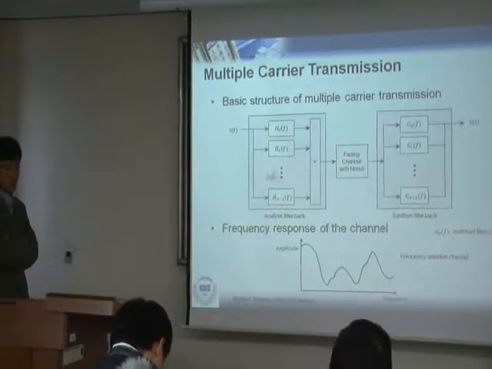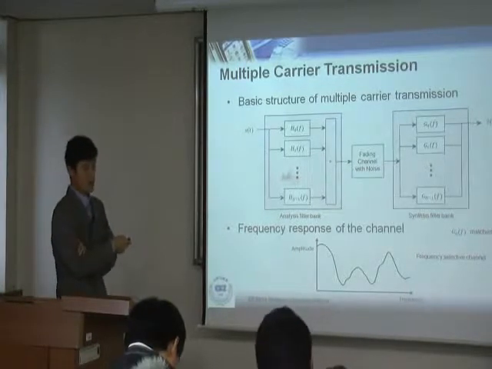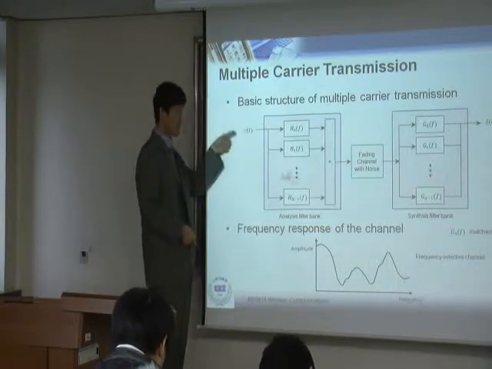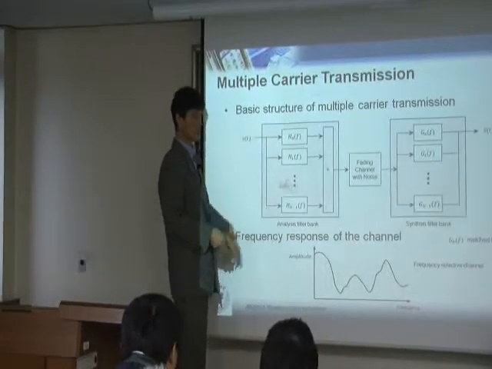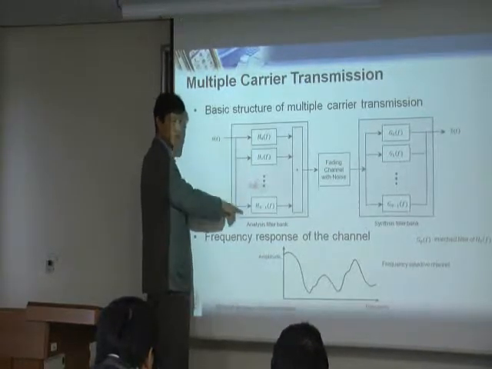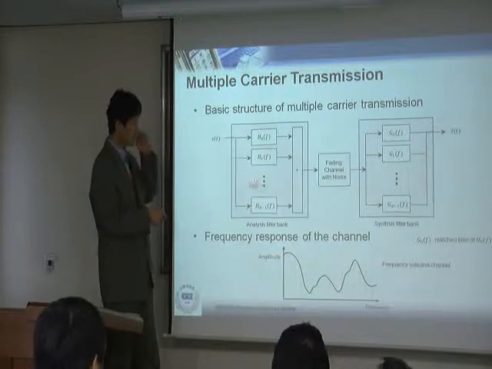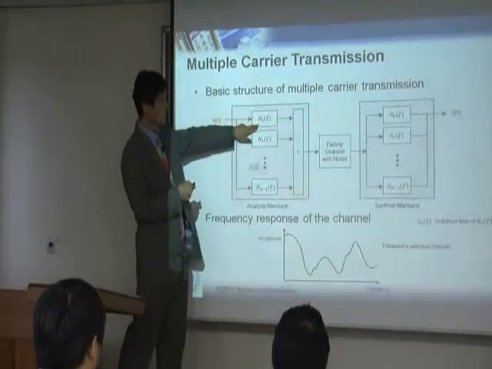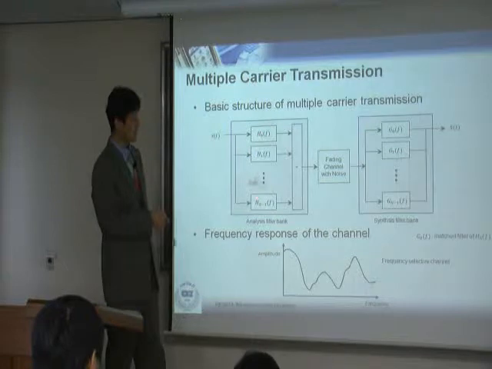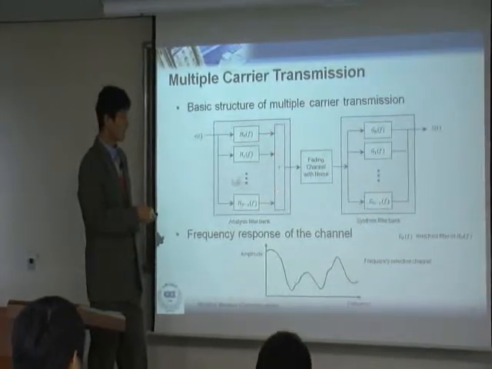Now compared to this single carrier system, what we are trying to talk about is a multiple carrier system. Here's a simplified picture of a multiple carrier system. We have the same data to transmit, S of t, and this S of t is now divided among each of them. This may be a series of bits or a series of symbols. The first symbol goes to this, the second symbol goes to this, something like that. Or maybe you can use the same information, it doesn't matter actually. This information goes there, and you have some H of f, which is a transmit filter. You have multiple, N times, independent transmit filters, and then you add it all together and transmit.